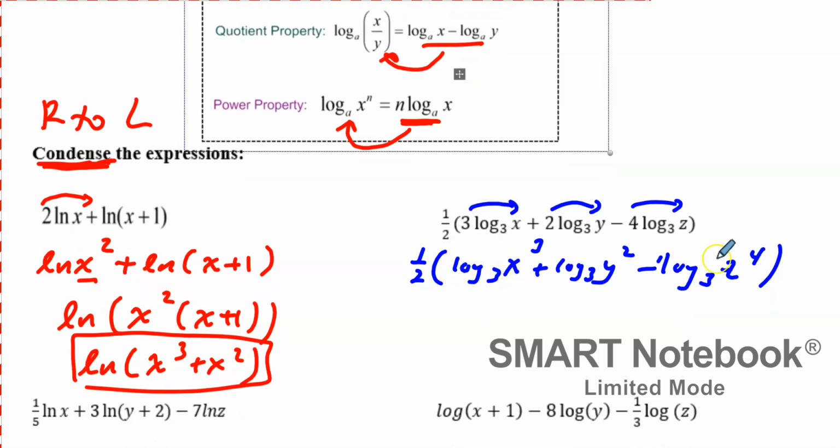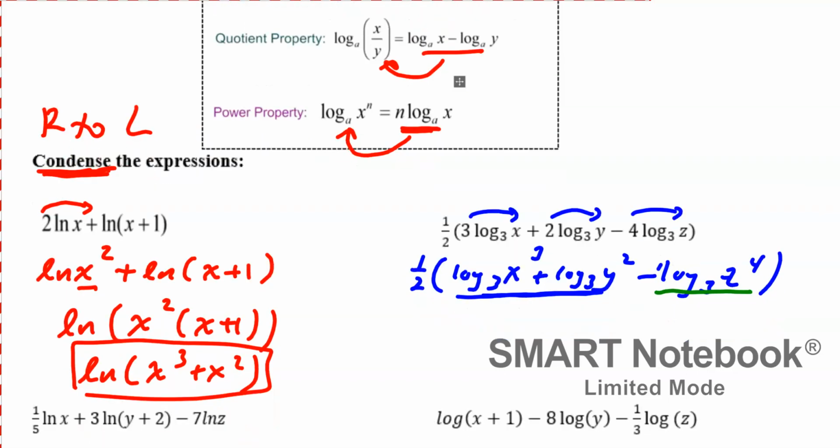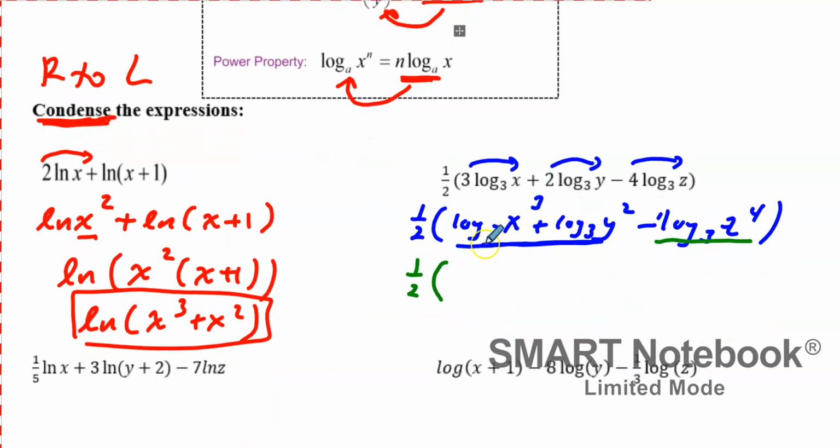And now my goal is to figure out how to get all of this to be a single log. Well, let's take a look at something. If we have 2 separate logs being added, that means that we're really multiplying inside a single log. And if I have a log being subtracted like this one, we're really ending up dividing. So here's what we end up doing here. I'm going to leave the 1/2 for now. But these 2 logs, everything is going to be log base 3 because all of these are log base 3. Because these 2 logs are being added, both the x cubed and the y squared are multiplying each other in the numerator. But because this log base 3 of z to the fourth is being subtracted, the z to the fourth is going to divide and be in the denominator. And so again, 2 things being added head up in the numerator. If you're subtracting 1 thing, that goes into my denominator because I'm dividing it.